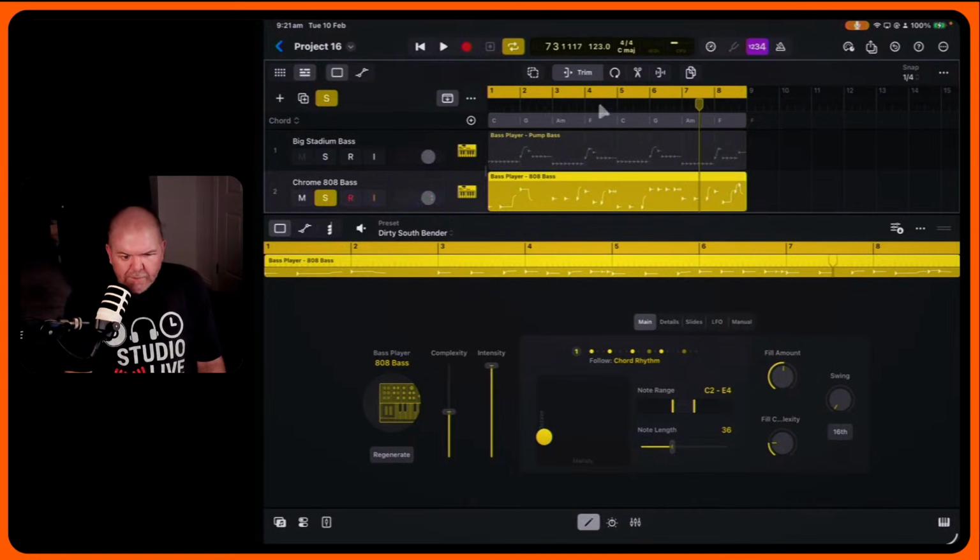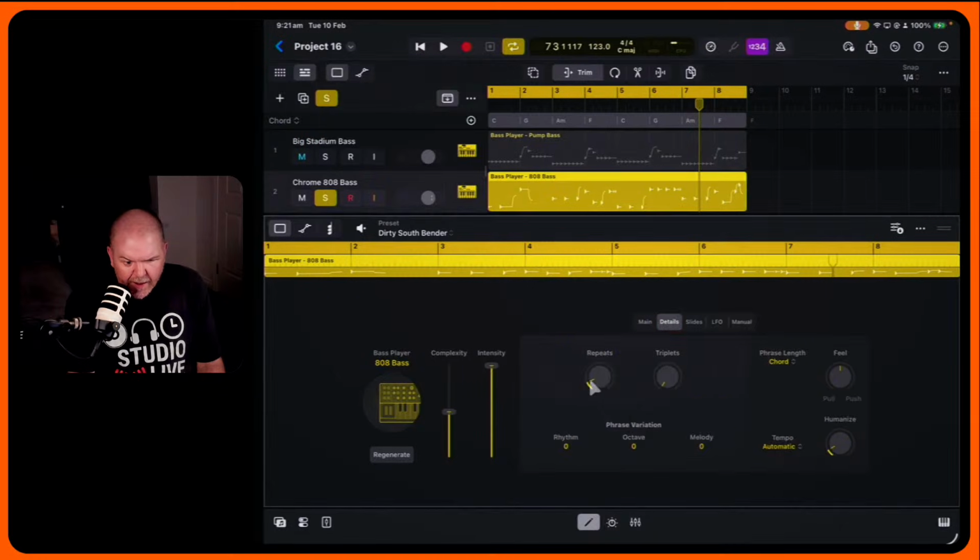Cool. All right, so it says in the manual here, we've got repeats and triplets. So this is where we can make our 808 bass do some cool things. If we turn the repeats up, just go to 100%, and we'll get... and if we add in triplets, let's just go nuts with it, then we'll get some different sound.